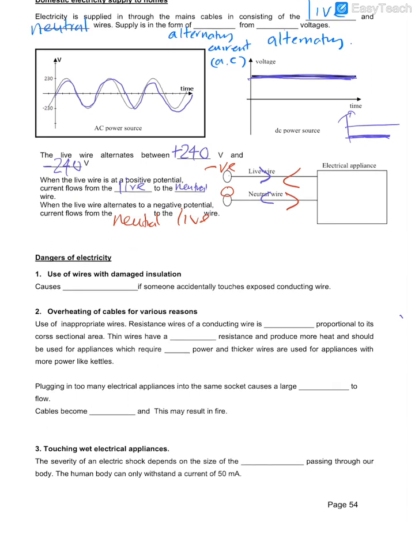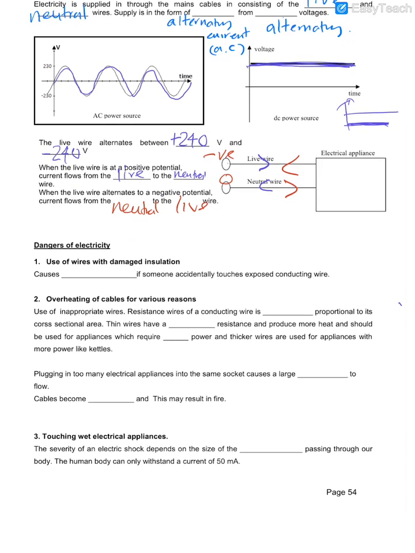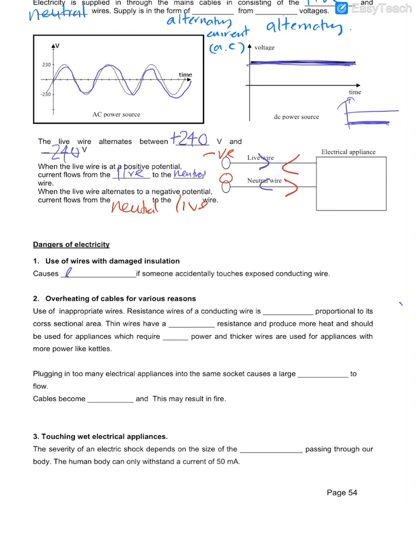Then the next part here is quite commonsensical, I guess. Dangers of electricity. So we can do this. Okay. I will pause. Okay. First blank causes what? Electrocution, right? Okay. Damaged insulation. So you got to be careful if the wires are exposed, and you touch a wrong wire, you can get electrocuted. You touch a live wire, you can get electrocuted.